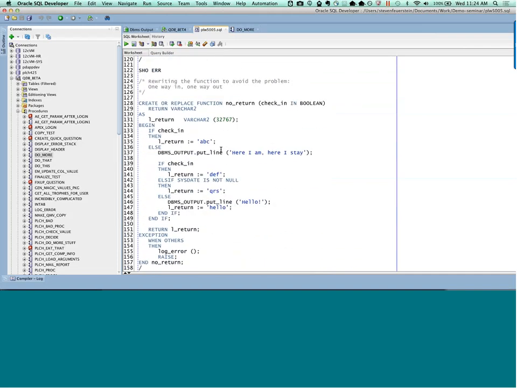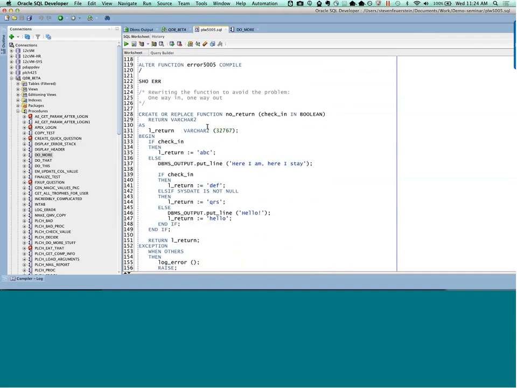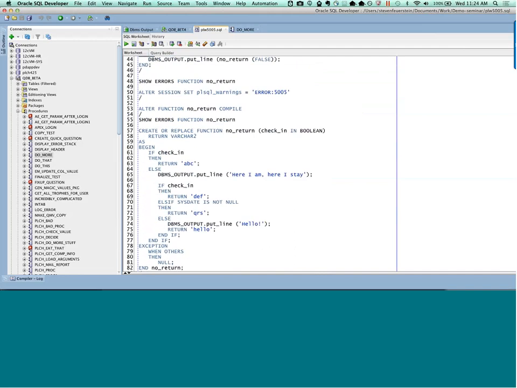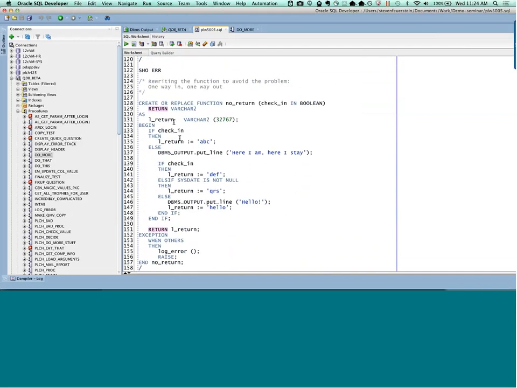The basic idea is that instead of returning over and over again, return, return, return, declare a local variable, assign the value to that local variable, and then the last statement in my function is return something. It's a very simple refactoring. It's probably something a lot of you already do, but be on the watch for those multiple returns in your executable section.